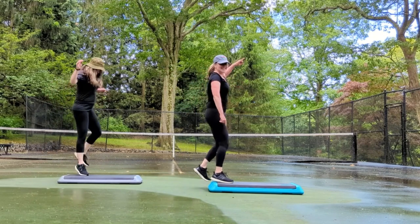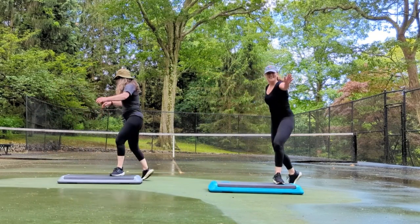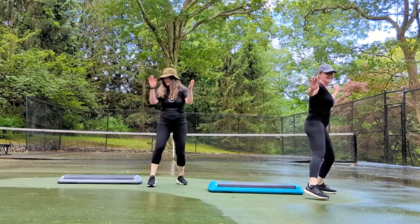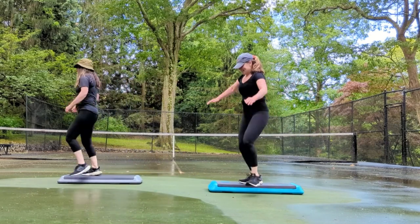Turn step. Zigzag, diagonal, step touch. Diagonal, step touch, shoot it.